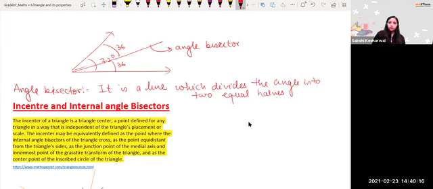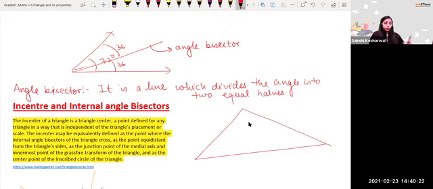So let us suppose you have a triangle, right? What do you mean by incenter? Similarly, we have just studied the median, and the altitudes. So in this again you're going to have an incenter. You just see this is A, B and C. Now if you're going to draw an angle bisector, I'll draw one by one, right?